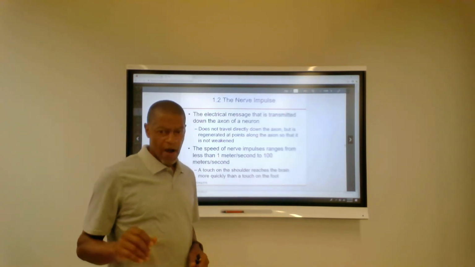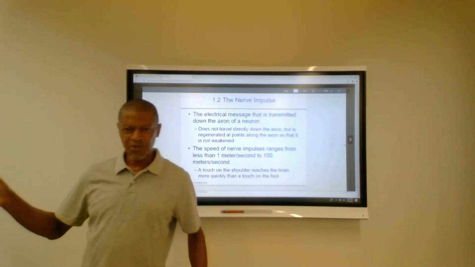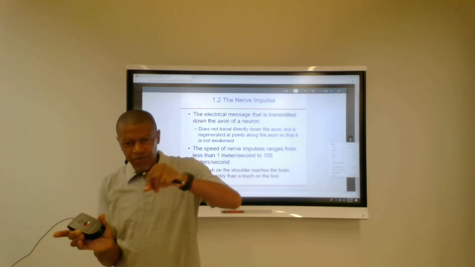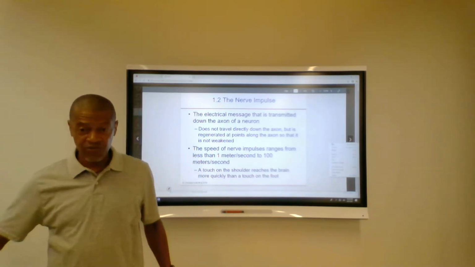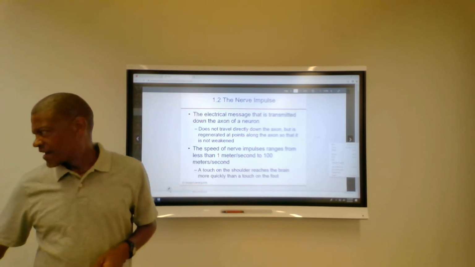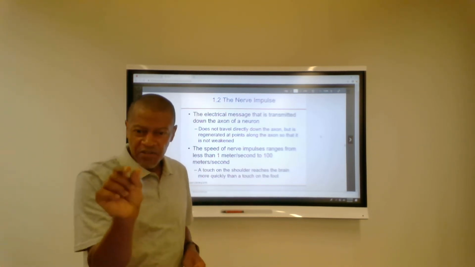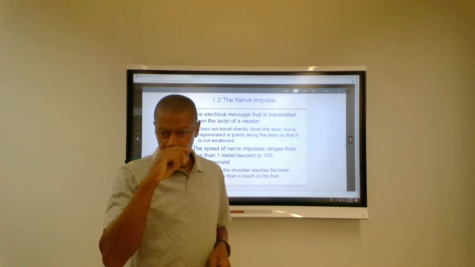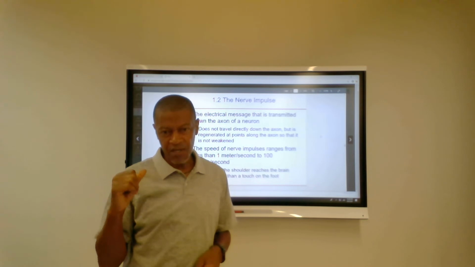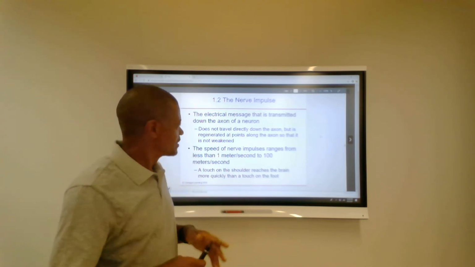Well, just like a wire, I can't show you the wire, but if you have a wire, the energy flows down this wire as electricity. In your nervous system, it's not that simple. It actually jumps at those places where I told you there's spaces in the myelin. Those places and spaces are called nodes or nodes of Ranvier. We'll see them again. Again, you have the PowerPoints. I'm just trying to lay it out for you to understand this.